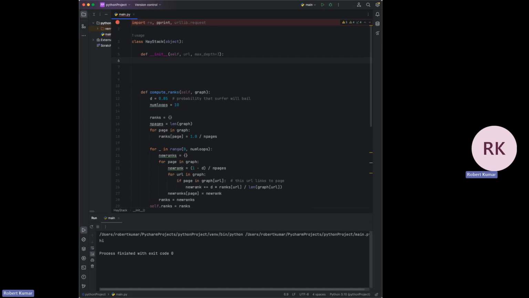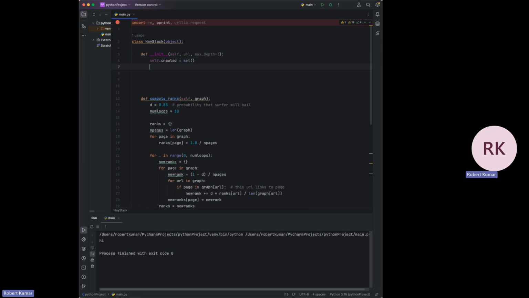Okay, a couple of things I'm going to help you with here. There are a few data structures that you need to collect information. So self.crawled, this is a set. What's the reason for that? I can use a list, but I'm using a set. A set allows me to put information here that's not a duplicate. I can add stuff to it all day long, and it will only keep unique, single items in there.